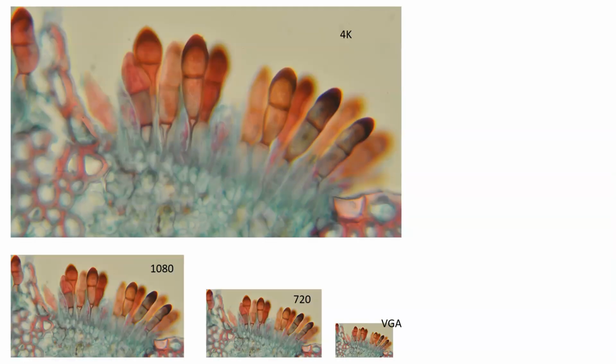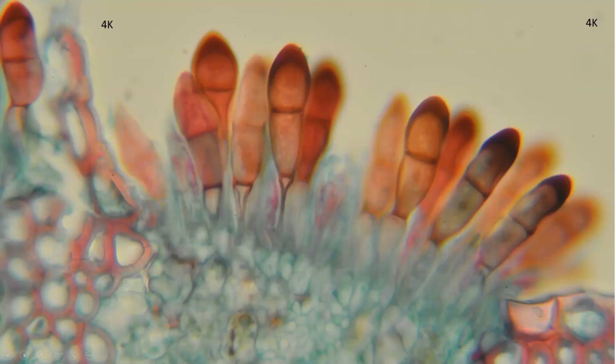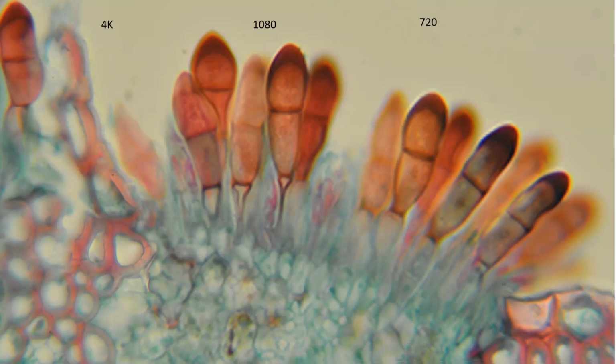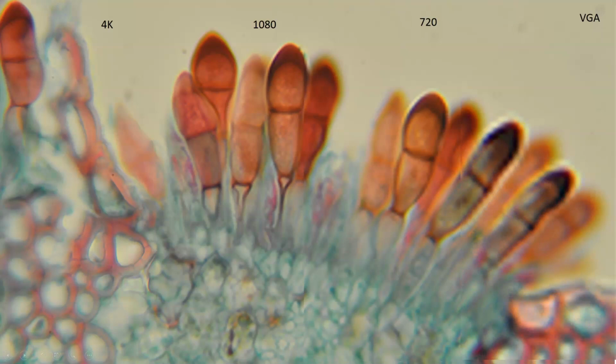Just to give you an idea of resolution, I have placed 4 pictures of the same photograph on this sheet with the relative sizes of 4K, 1080, 720, and VGA. Now, if we increase them to the size of the entire sheet, this is what the 4K looks like. Now I've added the 1080 and you might be able to see some difference, but there is not much. Adding the 720 begins to show a little loss in clarity. Then adding the VGA, pixelation becomes very evident and there is a great loss in resolution.